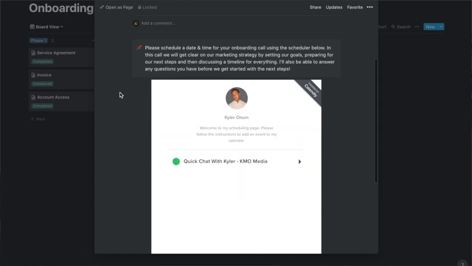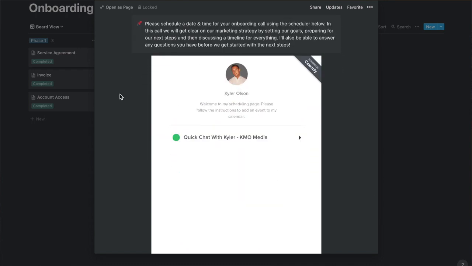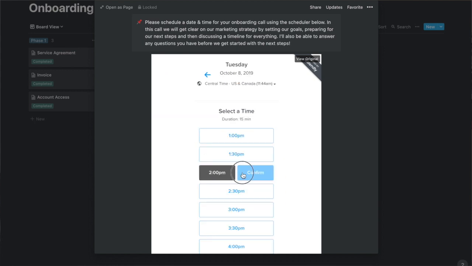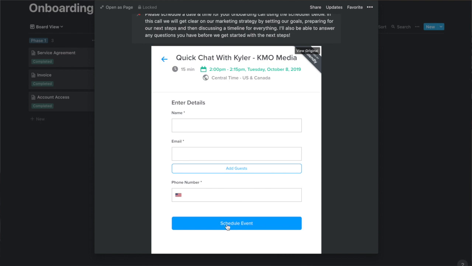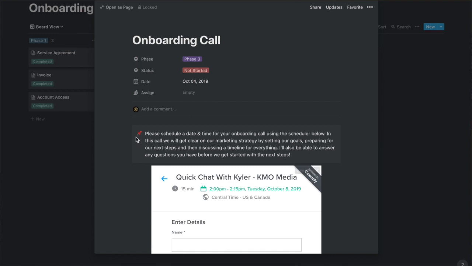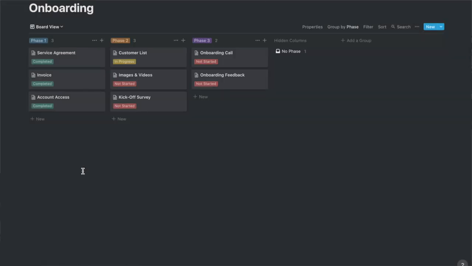So another cool thing with this is, I use Calendly for setting up my calls, so they can actually just sign up right here for a time that works best for them. So they can sign up all right here, and then I will get a notification and I will be ready for our call that we have. So that's a very easy process for them as well, and that will basically complete the setup for the onboarding call. Then finally, like I said, this last part, onboarding feedback, is optional.